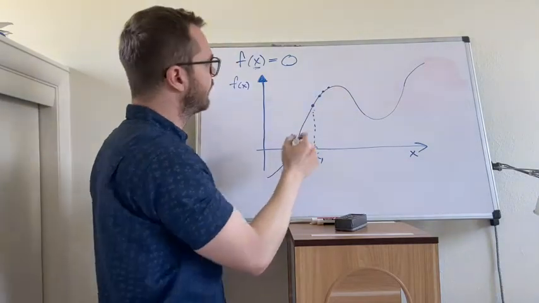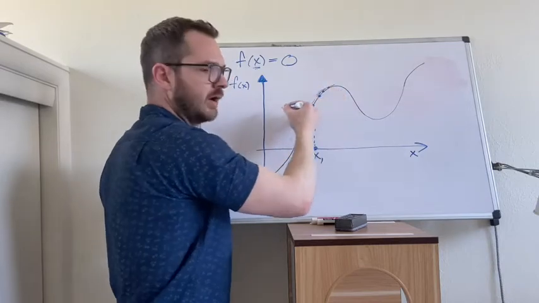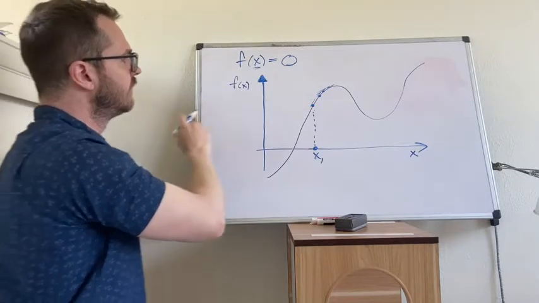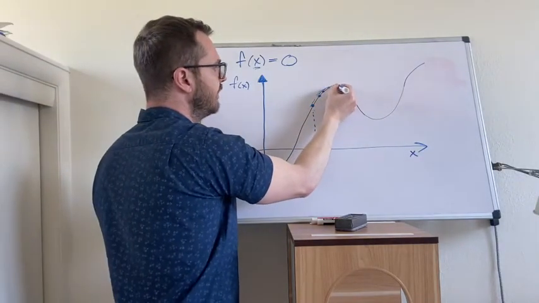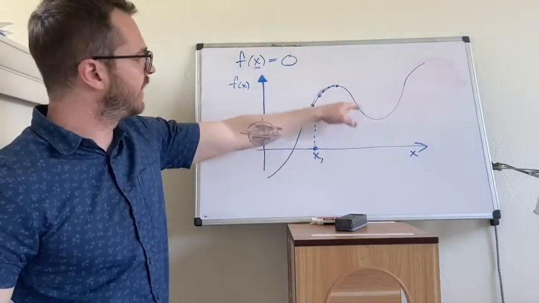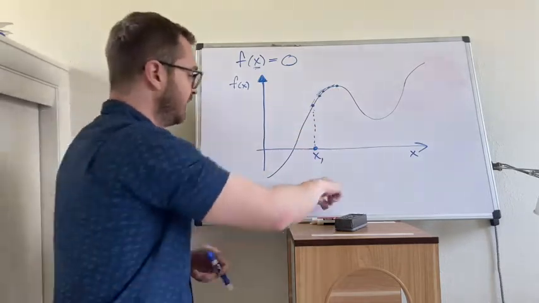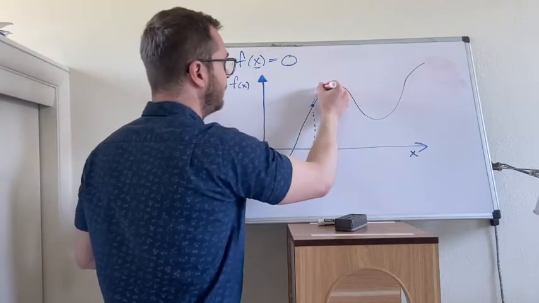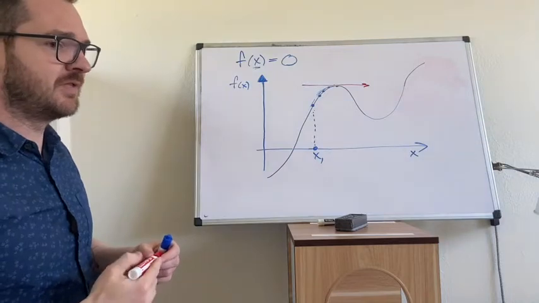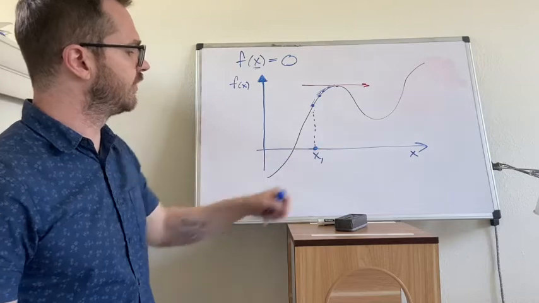Each time that we pick a point further up the curve, remember that we have to evaluate the tangent lines, right? And we have to project the line now out here onto the x-axis. So as we get closer and closer to the very top of this curve, consider what is the slope at the top of this hump right here in the middle. Yeah, slope 0. There's the tangent line at the top of this curve. So what happens if you pick the top of this curve as your x1?